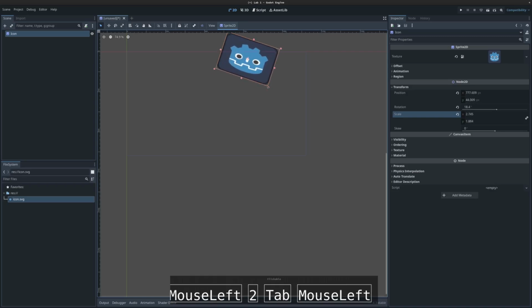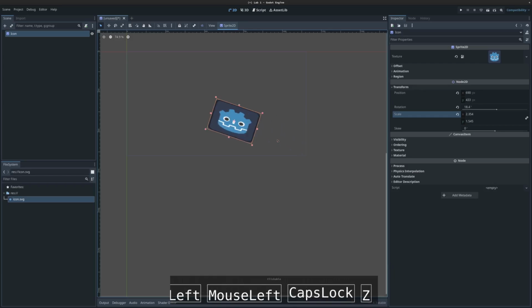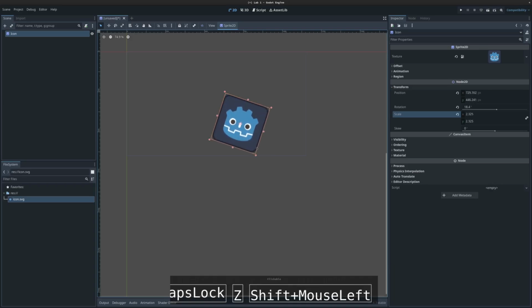Now you'll notice that when you drag it in the corner, you can squish it in a weird way, and that might be what you want to make. That's totally fine. But if you don't want it to be squished when you're dragging things, you can hold, I believe, Control, nope, maybe Shift. You can hold Shift to drag, and it'll keep the aspect ratio the same.